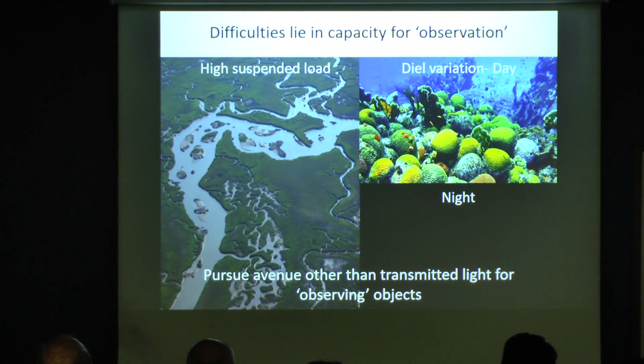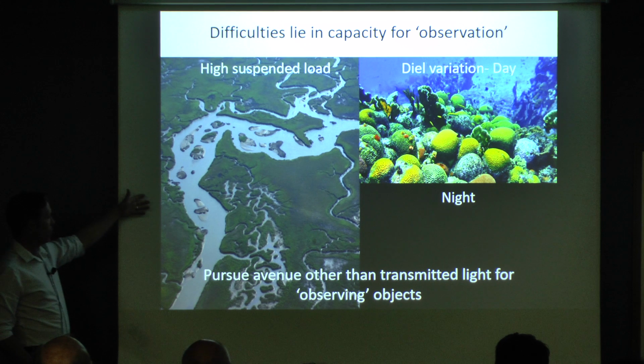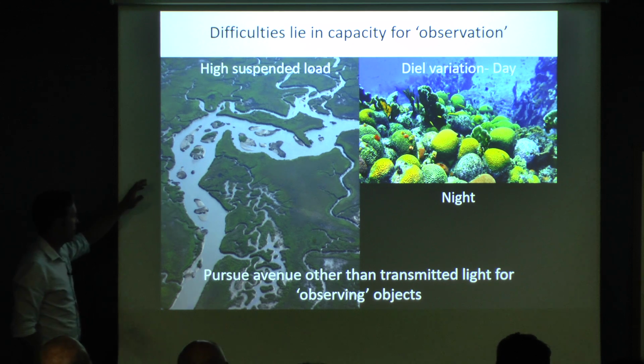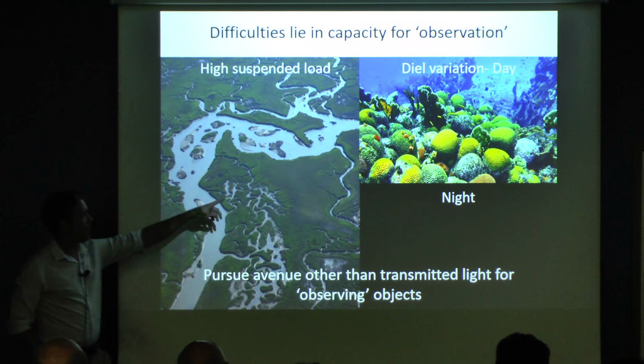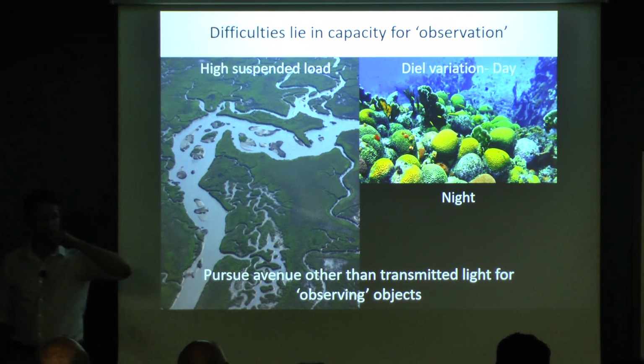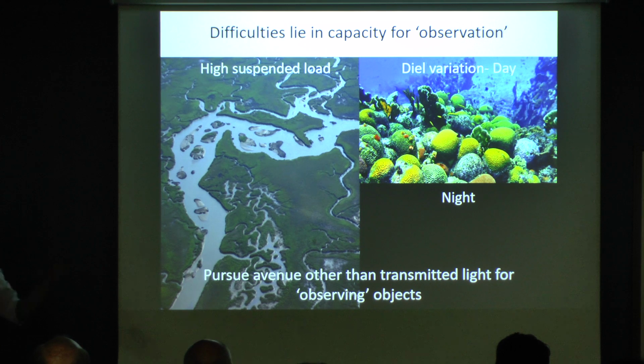One of the things that's important for us is the ability to observe things. We work in a suite of habitats or ecosystems, and the ability to observe things, of course, is going to be dependent on those conditions. So in an estuarine system, for example, as shown here, a tidally dominated system, you can imagine that observing something in the water could be really difficult. Whereas if we were to go to a lovely coral reef, let's say just down in the Keys, it could be fantastic until the lights get turned off, right? And then you don't see anything anymore.